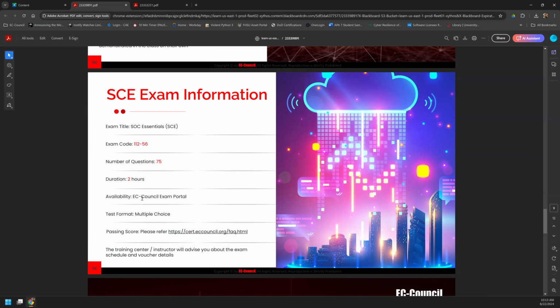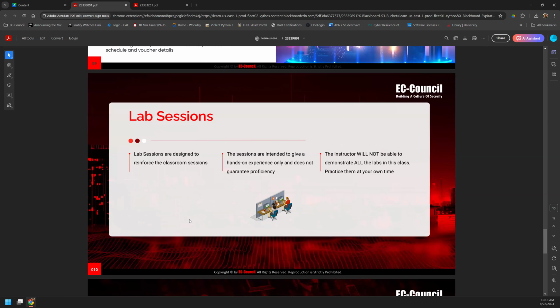But even for you guys that are online, we have exam vouchers so that if you need to retake it, we can actually get you a discount and/or free for some of those exam vouchers. I'm working on that. If we get the ones here on campus, we can definitely let you retake it for free. The lab sessions that are in here, I believe there's about 8 labs, maybe a little more on this.